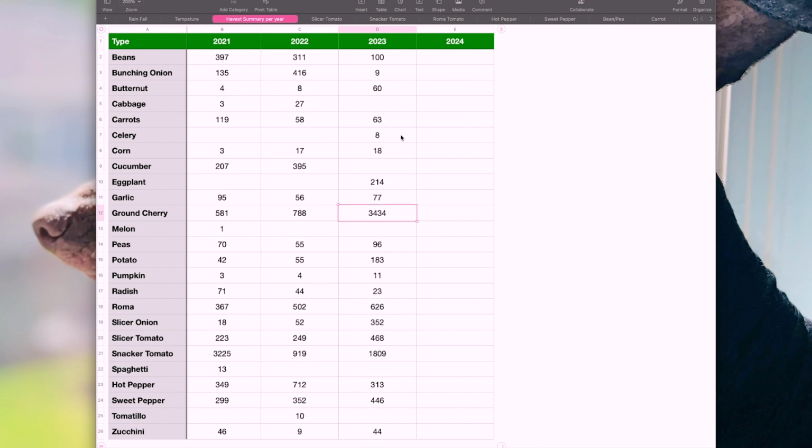The ground cherries. I had a very big patch of volunteer ground cherry, and I also tried a new variety of ground cherry, which resulted in quite a bit of ground cherries. This was too much. I'm probably not going to start inside any ground cherries. I'm just going to see what ends up volunteering this next year because my husband does like to eat these. And I have found that these do make a good jelly and a good barbecue sauce. I don't like eating ground cherries fresh, but it adds a really good note to a barbecue that I like. So I might do that again next year.